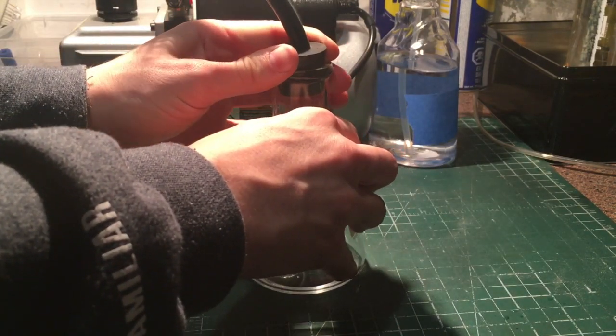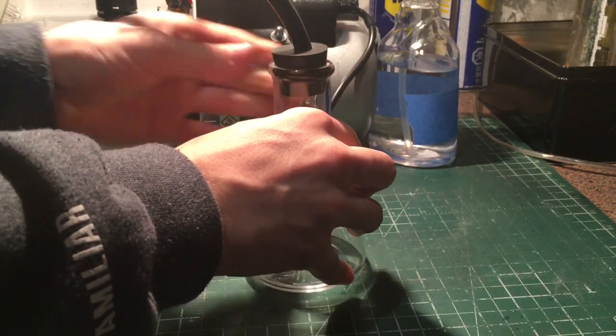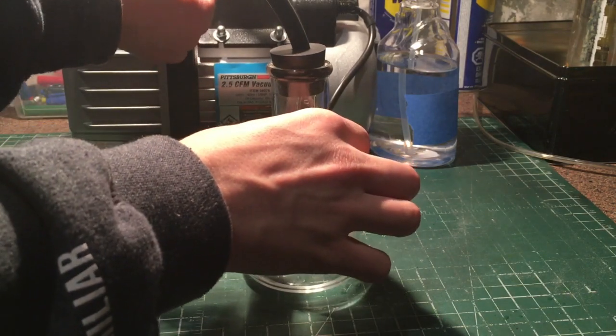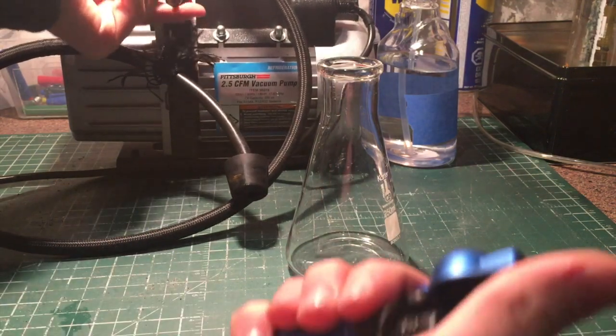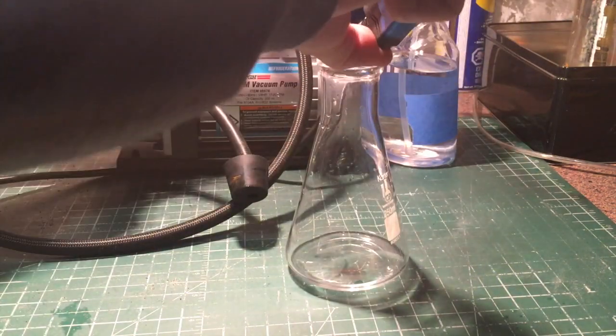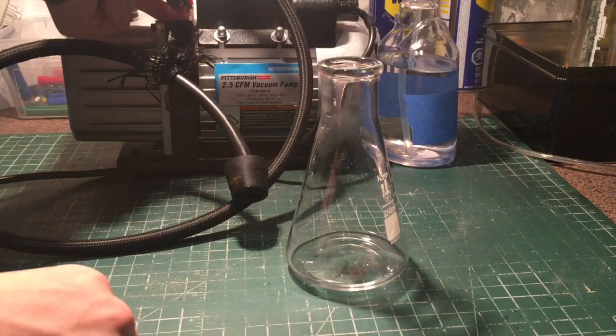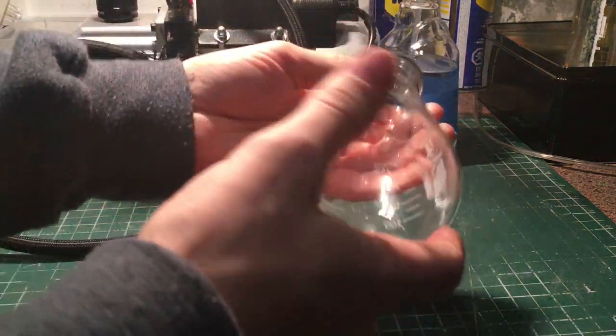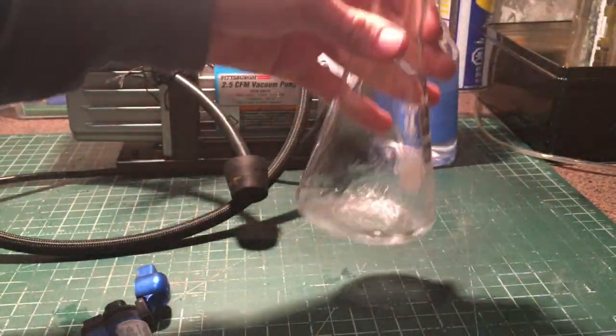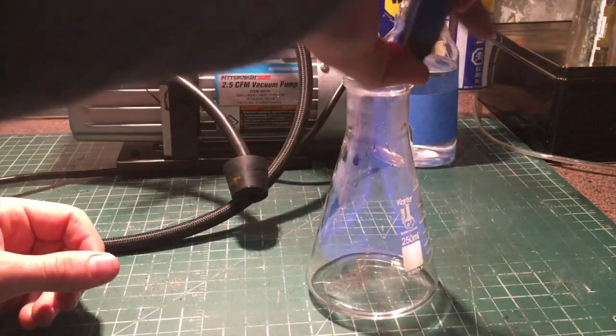But now let's take the vacuum off. Now we can light it up. Huh. That's actually really strange. You would think that it would be able to ignite. There we go.